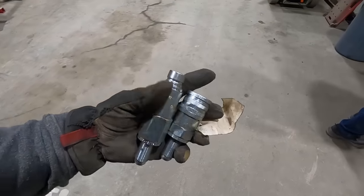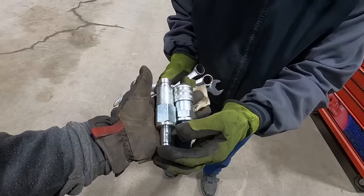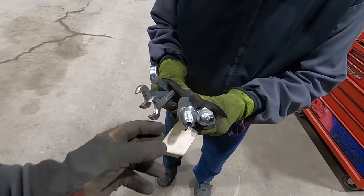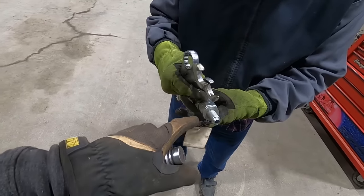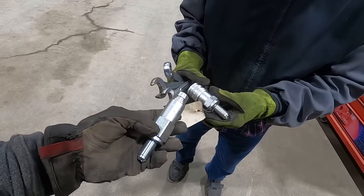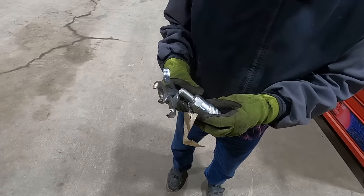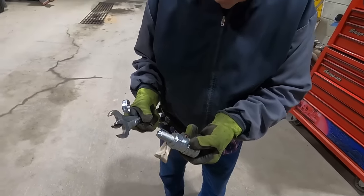Dug through my stash and found one of each, but I feel like they're gonna have the wrong ends on them. I think those are for a bulkhead connector. Give it a whirl. I think if you take that other one off, I think they come apart. This would be the one you need, right? Yeah. Yep. I think they come apart right between that hex in there. Maybe. They must, because how else they get that spring in there? Only one way to find out, right? Yep. We can screw it up with the best of them.